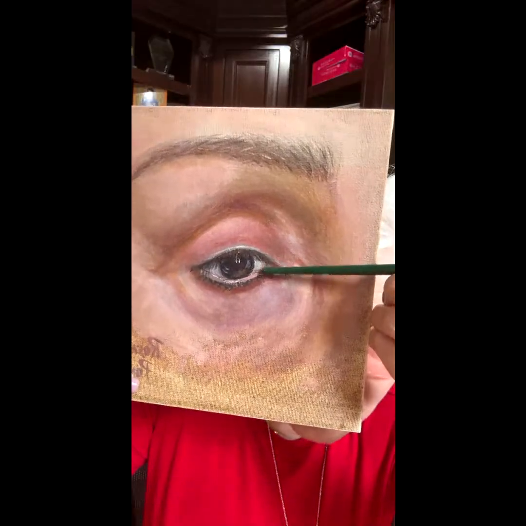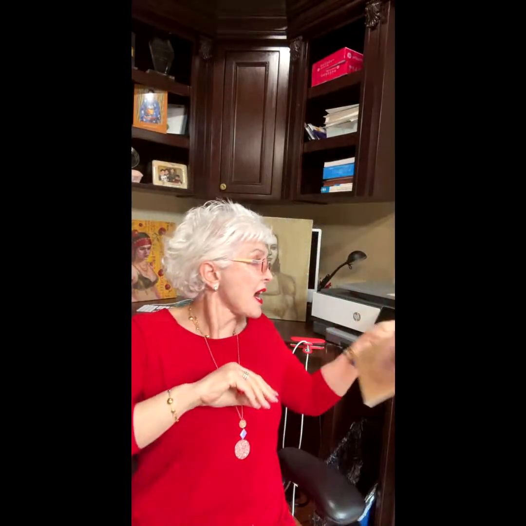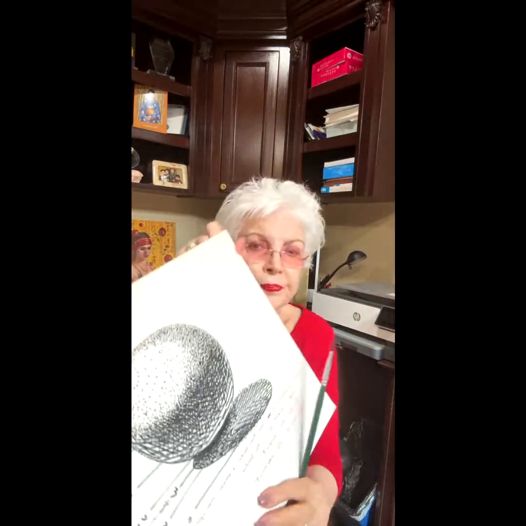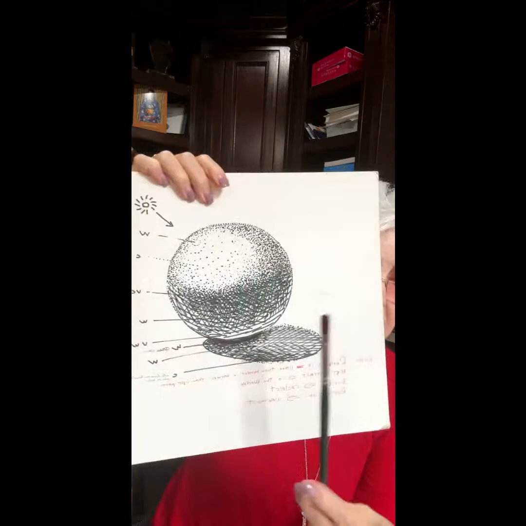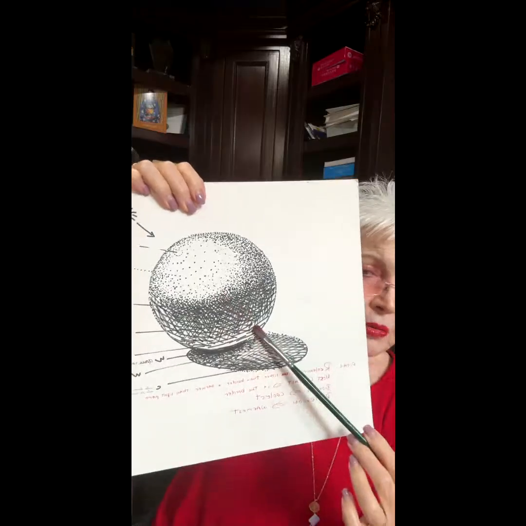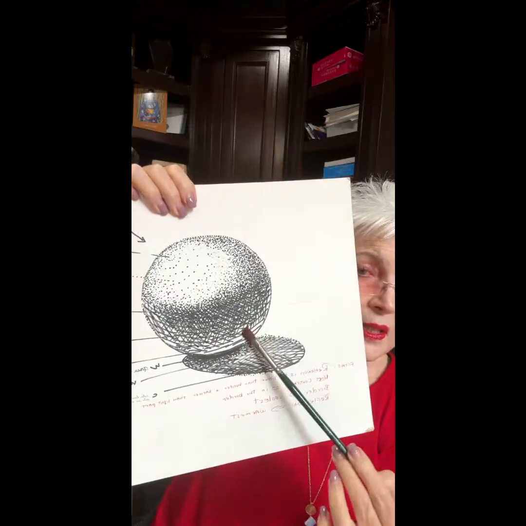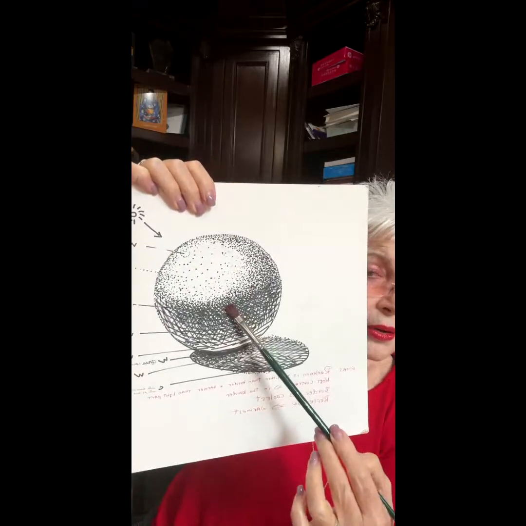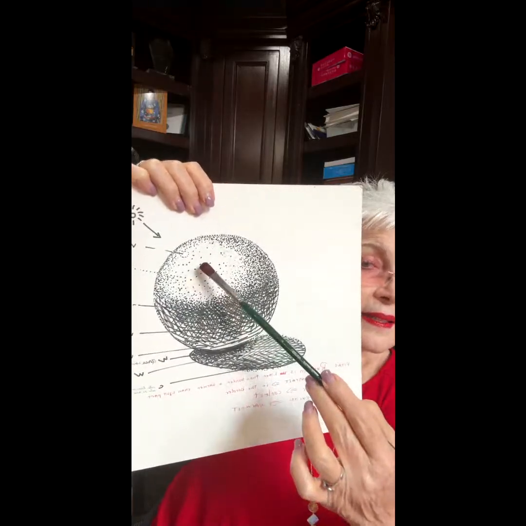To explain more about this circle, I have here something that I always use with my students, and I like it a lot. Every circle has a light and a shadow. Inside the shadow, there is reflection, which is lighter than the shadow, but is not as light as the light.